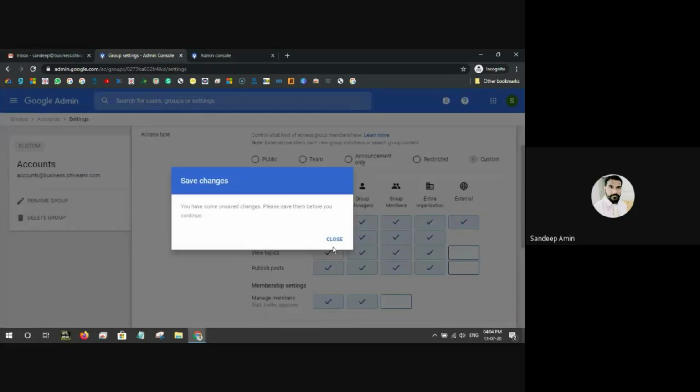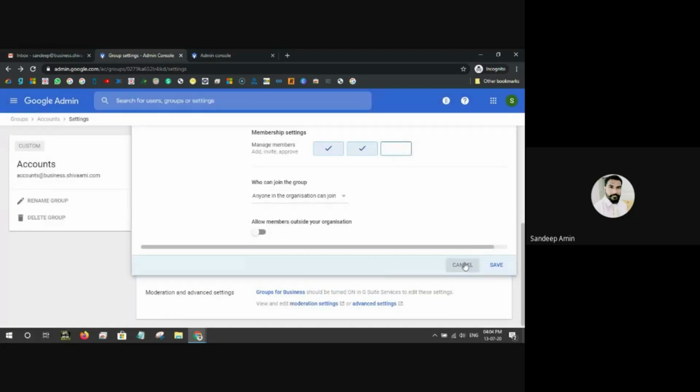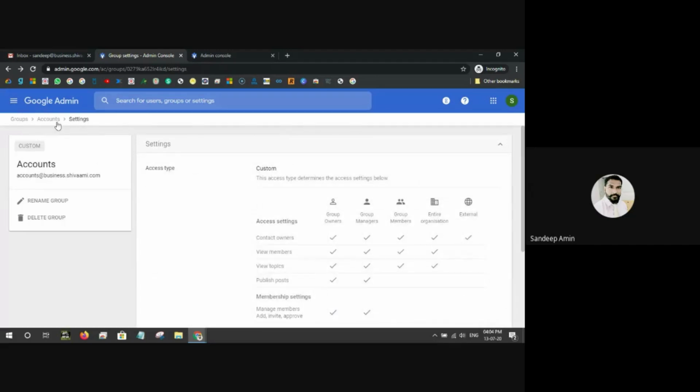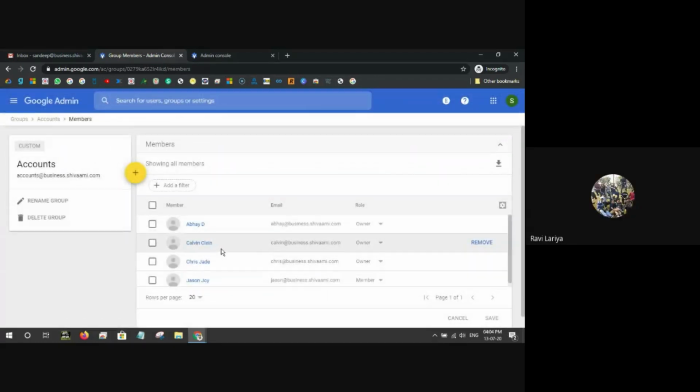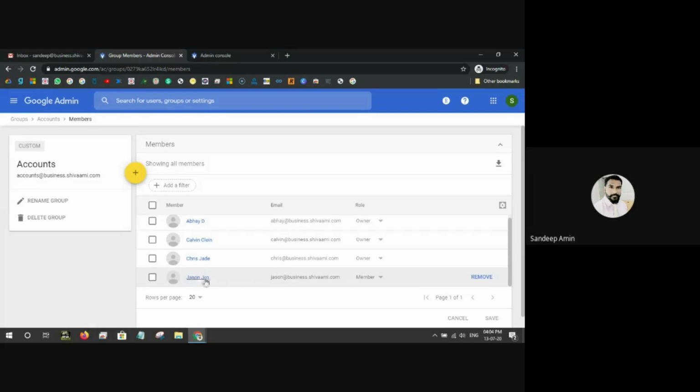So there are total 4 members, right? Ravi is not a part of this group, so can Ravi send an email on this group email ID which will go to all 4 of them? Exactly.